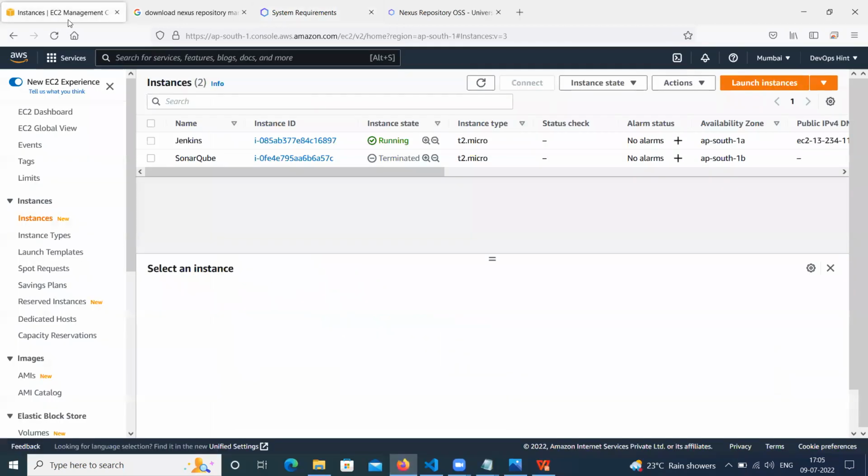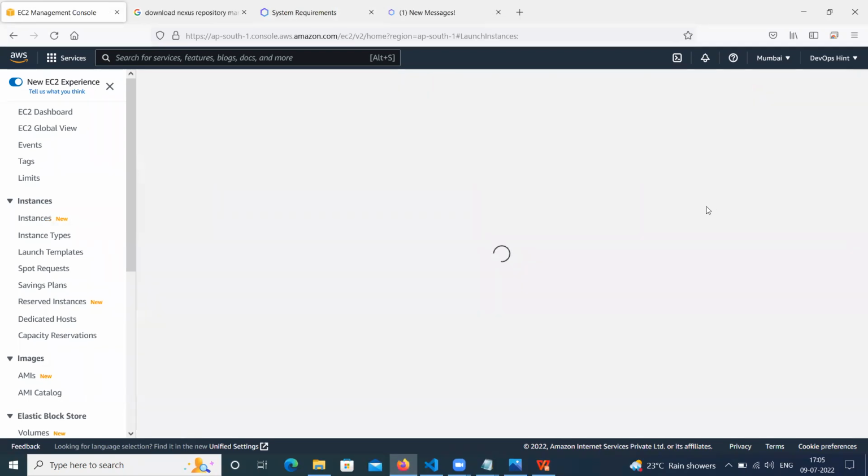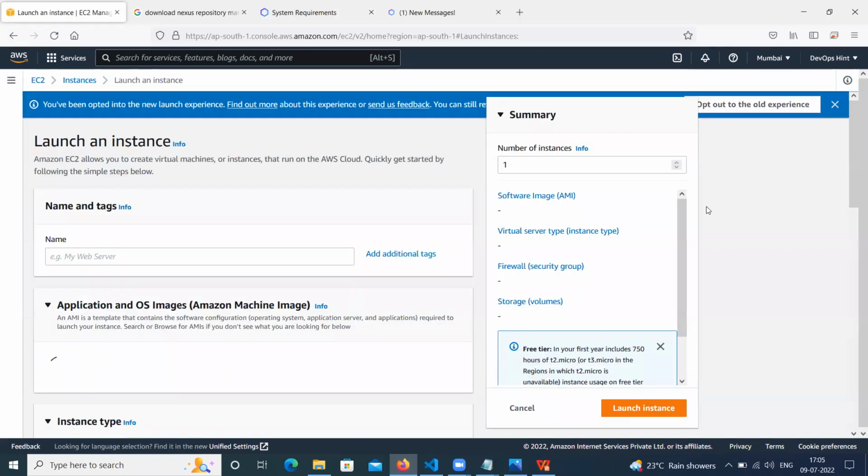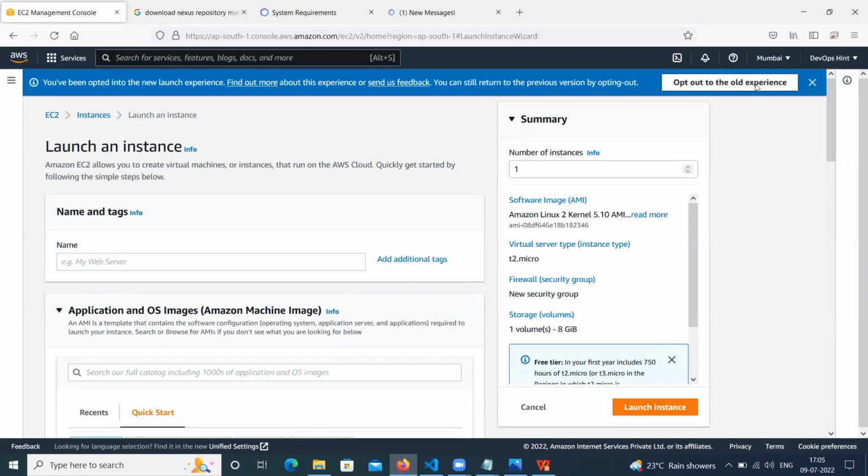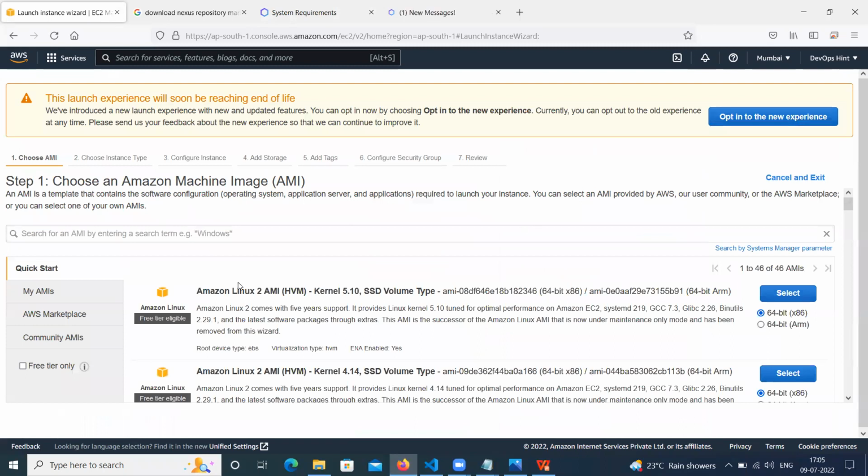So here I have logged into AWS. Let's create an AWS EC2 instance. Here I am on the EC2 dashboard. Click on launch instance. Here we will search Ubuntu.